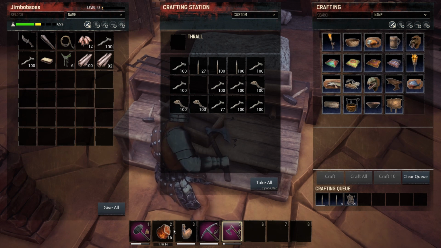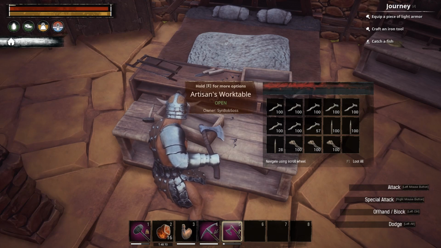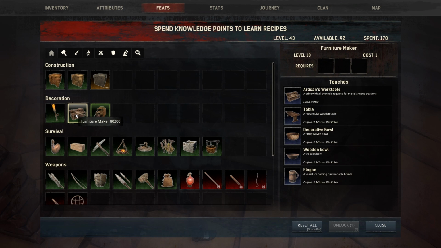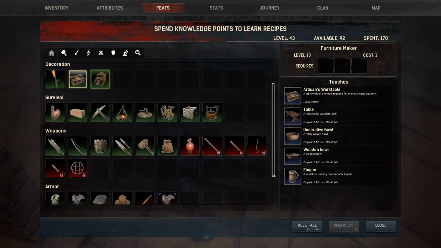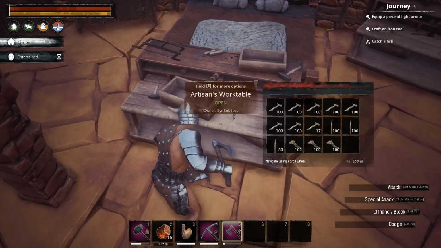Right. Oh, is it in the decoration things for the palisade? Yeah. It's in the artisan's bench. Right, so feats. A furniture maker, artisan's bench. Okay, yeah, I've got that. I just don't see the... You don't see the palisades? No. You haven't learned. If you open up that bench, they should be there. If you haven't learned. Oh yeah, I see them there. I just wondered if.